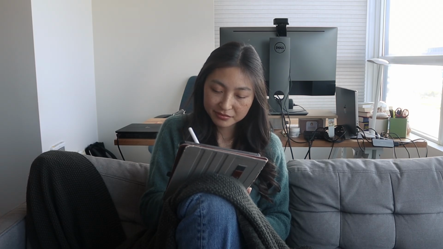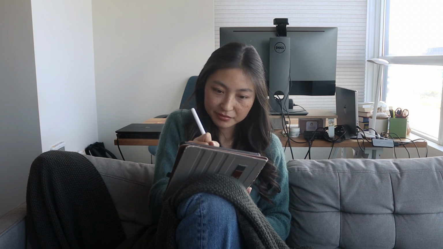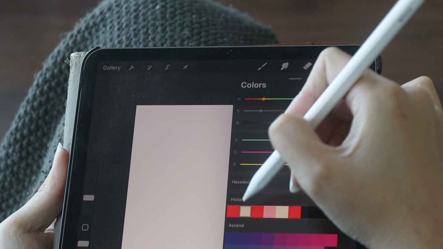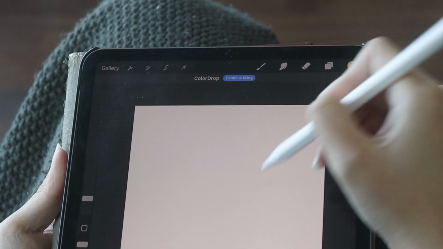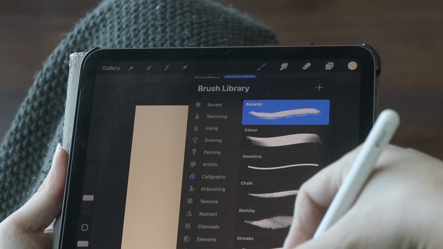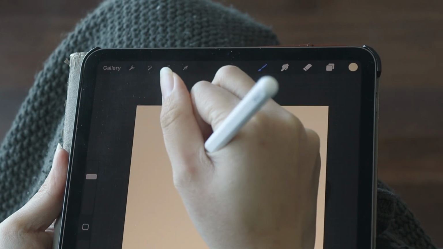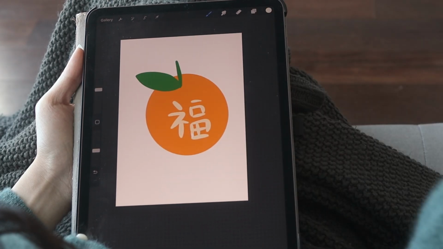Design-wise, the goal is to make them feel recognizable and like real red envelopes. So I likely won't be making them blue or something. I also want to incorporate ornate details, so Chinese characters and maybe some fruit motifs. Yeah, so this might be a little harder than I thought it was going to be.